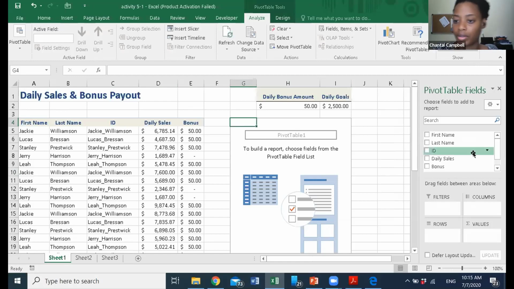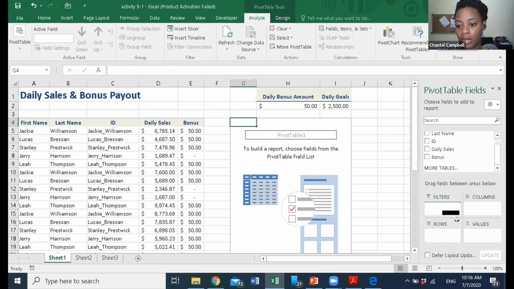So this is the area, pivot table field. This is the area where we basically create the table, and we decide what we'd like to put in the table. If we want to put names in the table, if we want to put sales figures, if we want to put the bonuses in the table. And the pivot table will basically summarize all these areas depending on what we select. So I'll just select a few items here so you can see what it will look like.